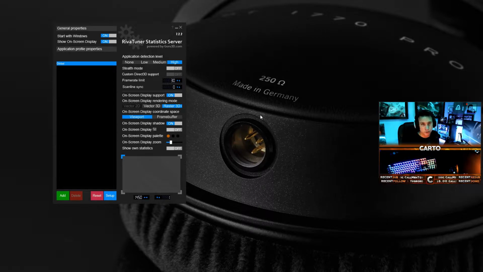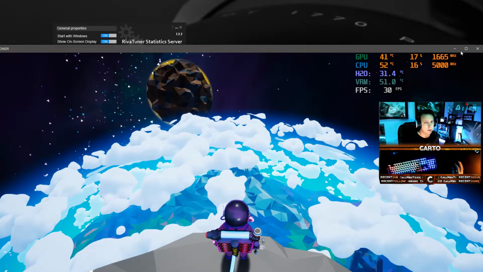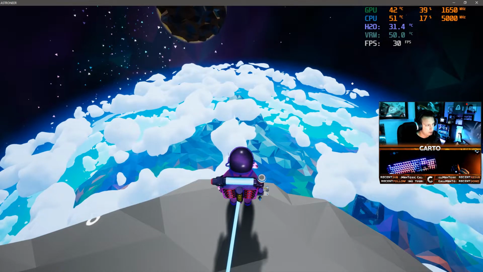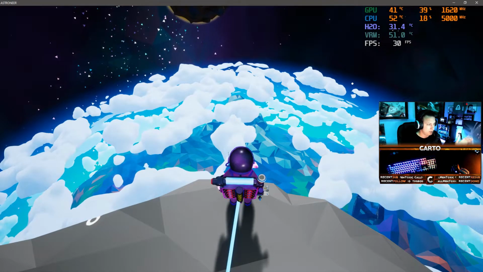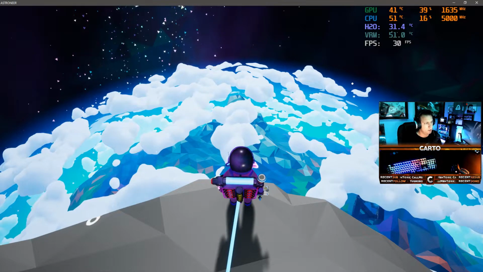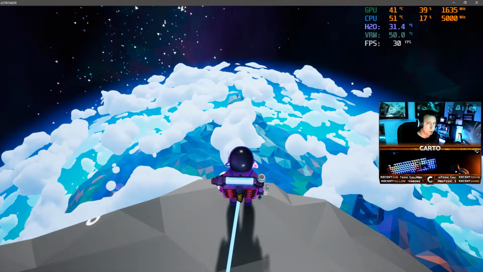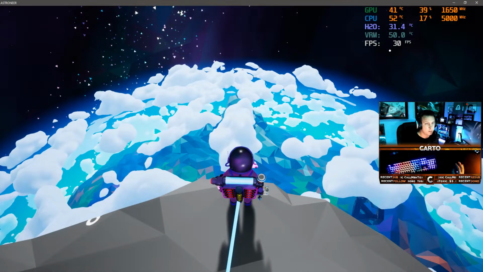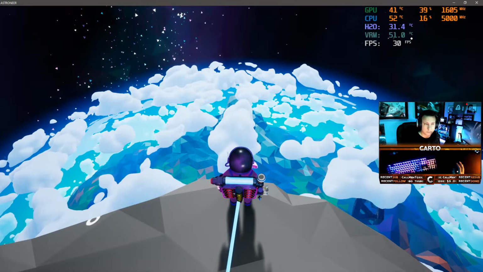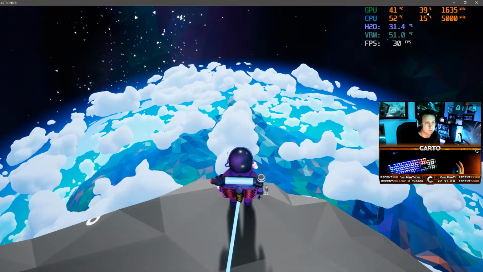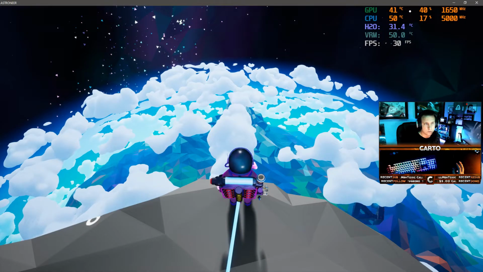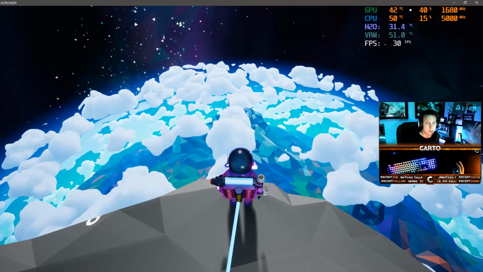So what I'm going to use today to give you guys an example of how this works and what your stream will look like if you do cap your GPU, I'm going to use Astroneer. I've used basically everything on Ultra and then experimental clouds, because the experimental clouds chew through GPU usage. Now, as you can see here on the top right, we've got a few things we're looking at. We've got frame rate, which I currently have locked at 30. And then we have GPU temp, GPU usage, and this is the golden number, right? So right now, my stream frame rate is 60 FPS.